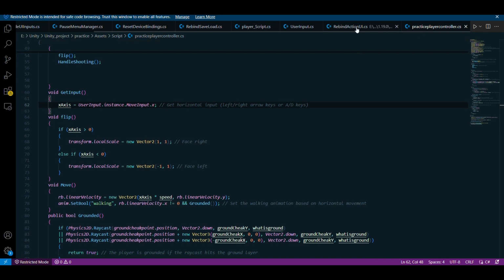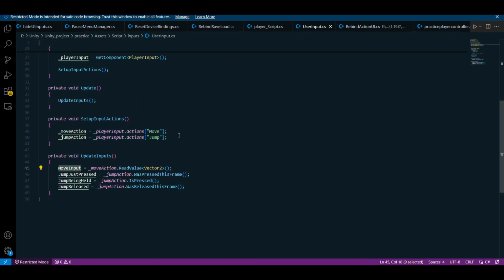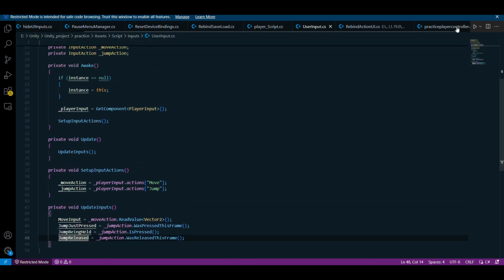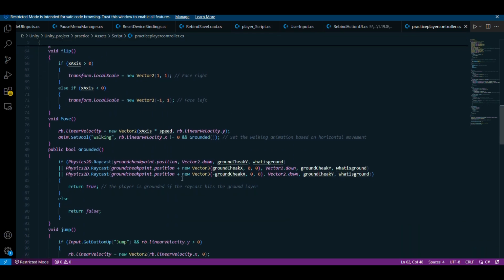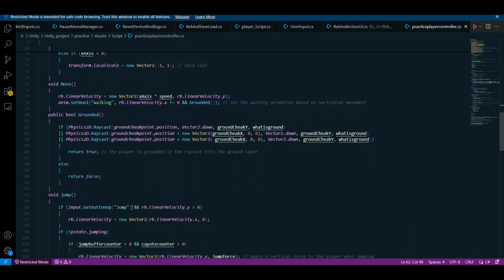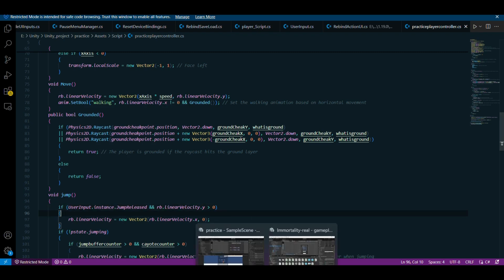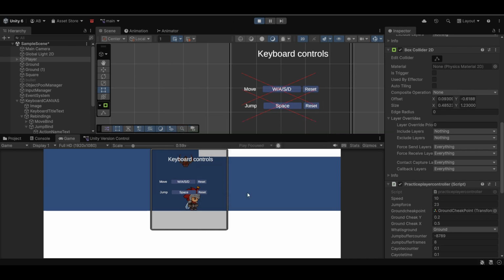Same for jump, I use release jump. So for this I will do the same thing in this jump right now. I will change the code to this part so that it can be used dynamically. So let's test this part.